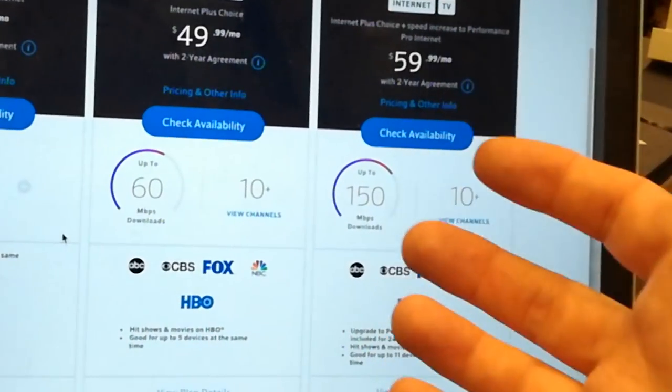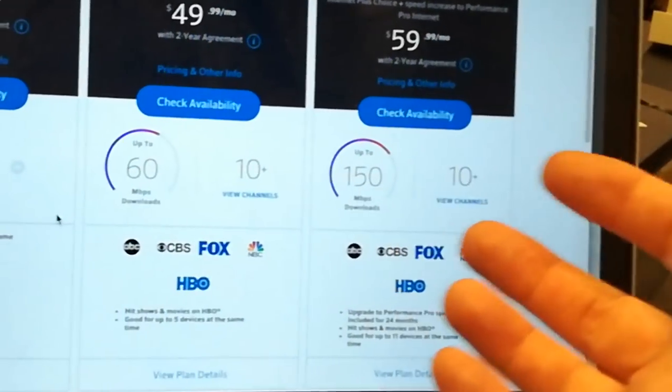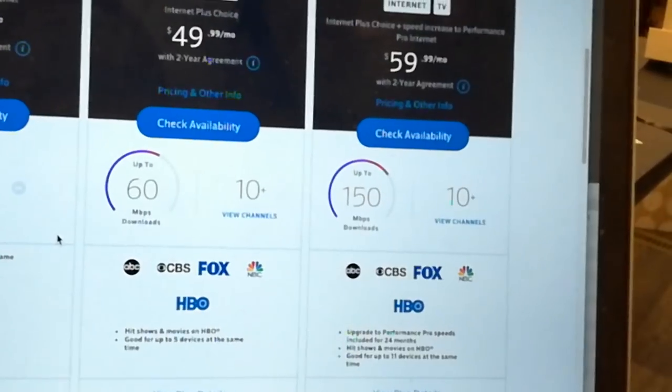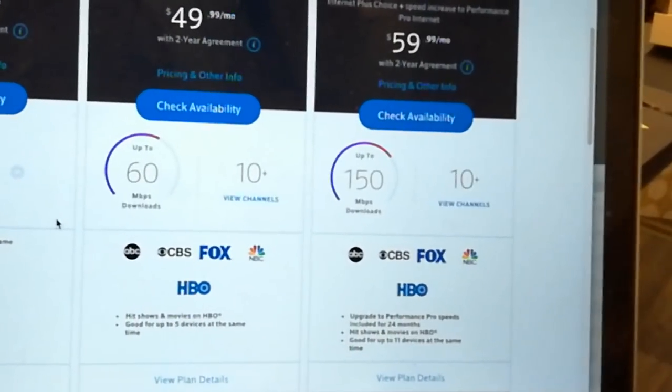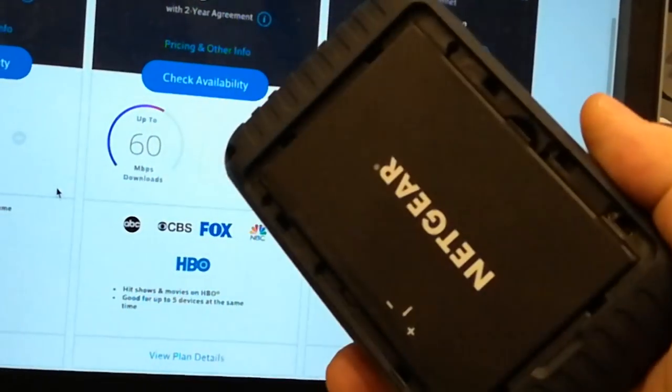I think these ASUS routers are just a little bit overpriced. They look slick but two of the features I've tried just don't work, and other people online are encountering the same issues. The ultimate goal is to get a few different WANs and ISPs. Right now we've got DSL but it's really, really slow here in the RV park, and I want to get this secondary connection so I can load balance.